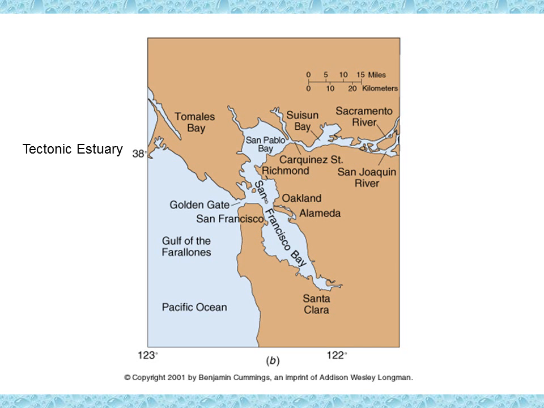You have a tectonic estuary, which is San Francisco Bay. So if you look at that area right where the Golden Gate Bridge is, that was a landmass some time ago. And that slowly subsided back underwater, and the water basically just flooded in, creating San Pablo Bay and San Francisco Bay, Suisun Bay, etc. But you also have the Sacramento River running directly into that. This is a very good example of a tectonic estuary.